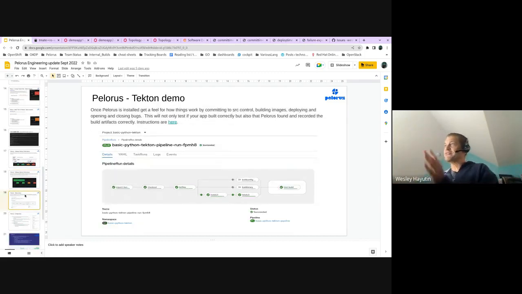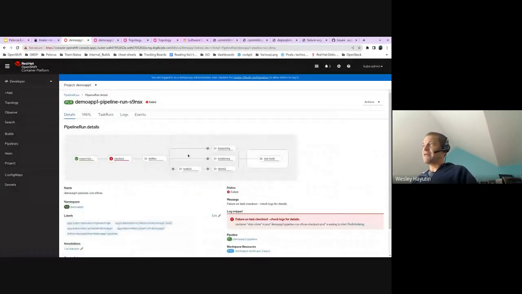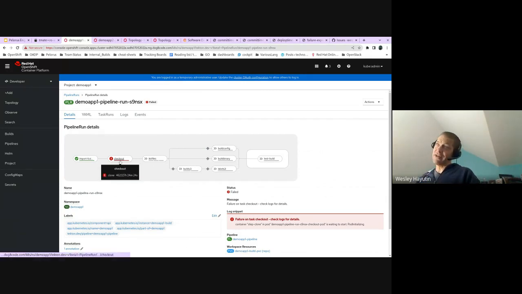Okay, a look into our Tekton demo. This is now built to support all the what we think are the critical build types. You can see that in live as well. Unfortunately, the physical volumes and Tekton, I don't know why this happens exactly, but they do need to be refreshed from time to time, and I did not get that done before the demo. So our checkout is failing.